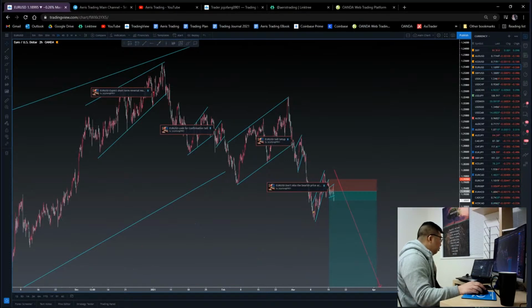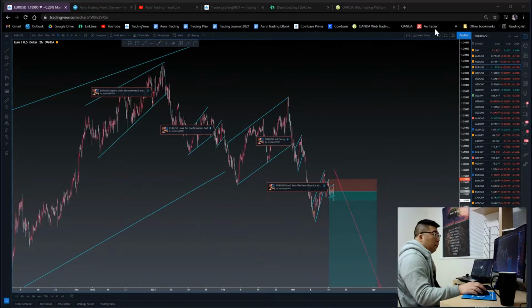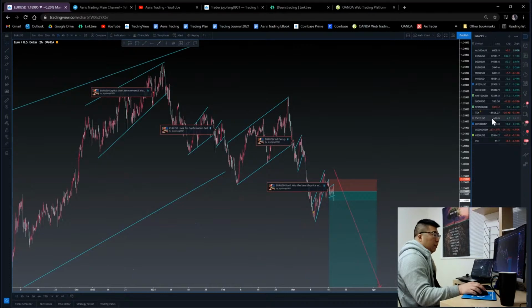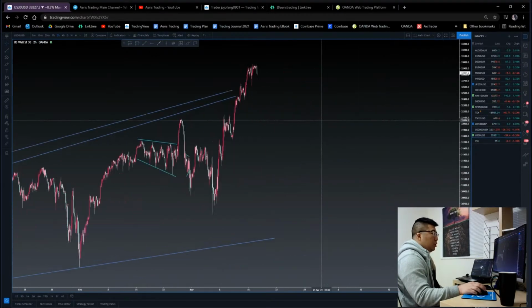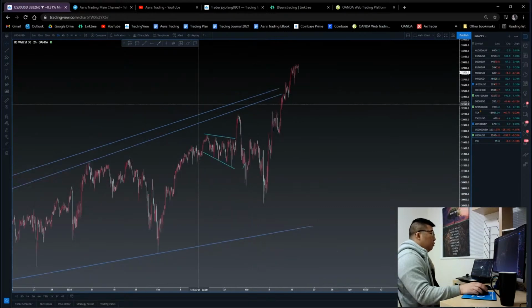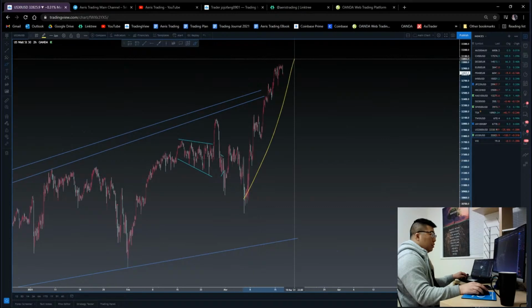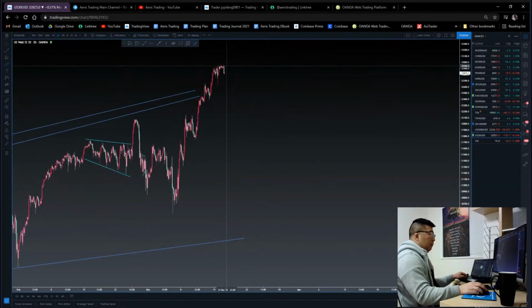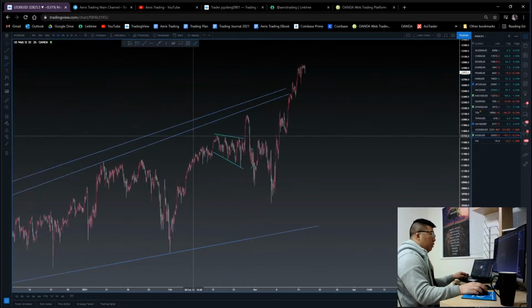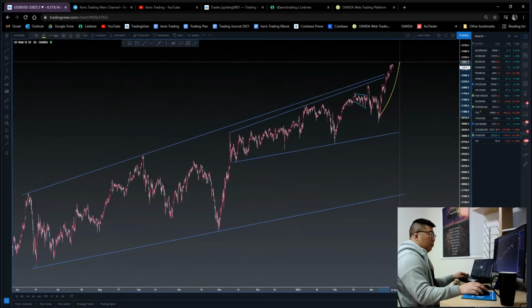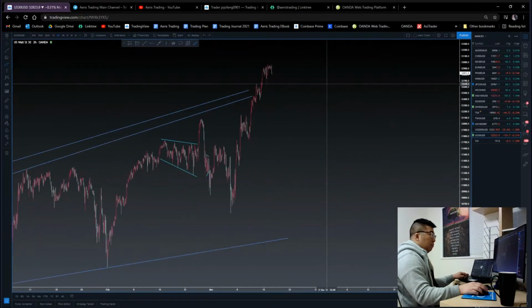I did review Dow Jones and US 500, but I can go over them again. I mentioned I really don't see too much yet, but for Dow Jones, this is my approach. Even though this breakout happens, if it's not followed by a continuation correction, then expect this move to be a reversal and push down and go lower, right? So this is a crucial area to watch out for because we broke out of this potential structure, but breaking out or breaking the trend line doesn't mean anything, right?